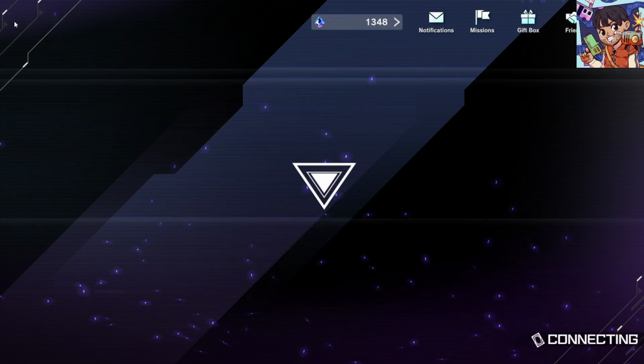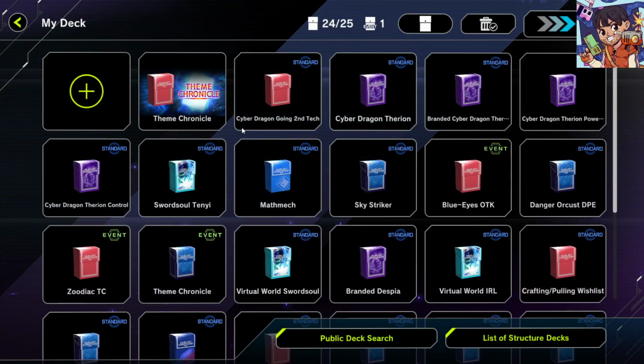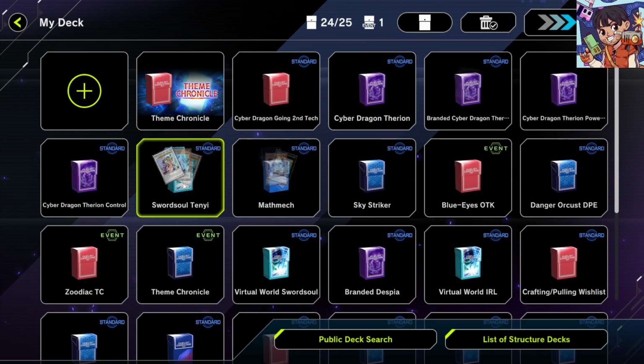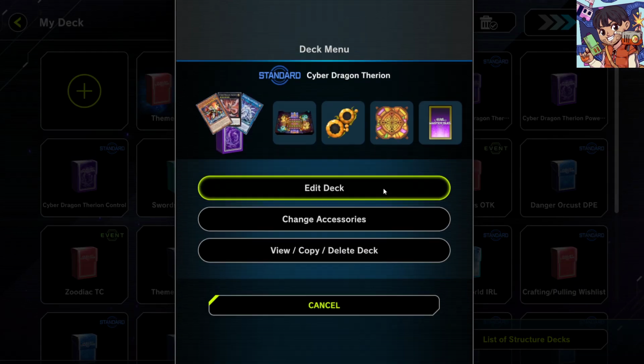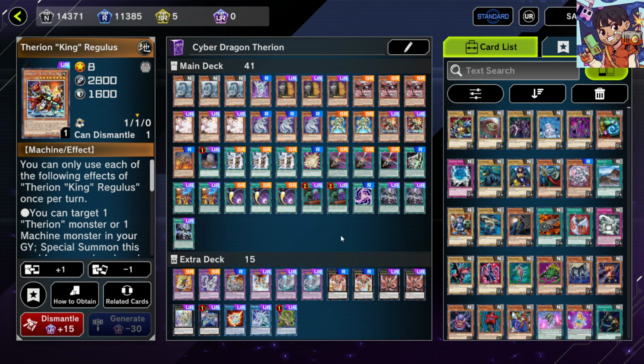And I guess that's it for the Cyber Dragon Therion deck profile plus replays. And this is one of the best ways to play Cyber Dragon right now. Having the Therion Regulus package, it allows you to have a free body and free Omni Negate, a great rank 8 to go into, and just allows you to protect your OTKs, have better grind game, and just make overall Cyber Dragon much better against the meta.